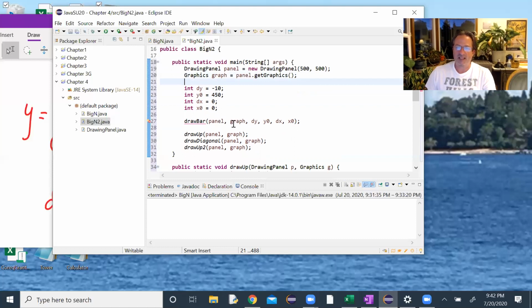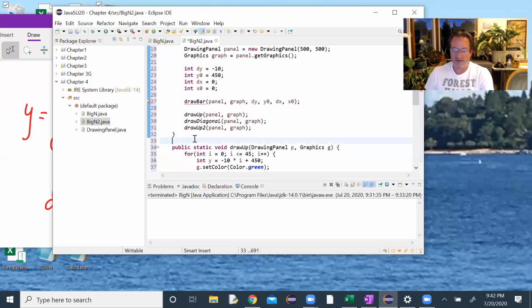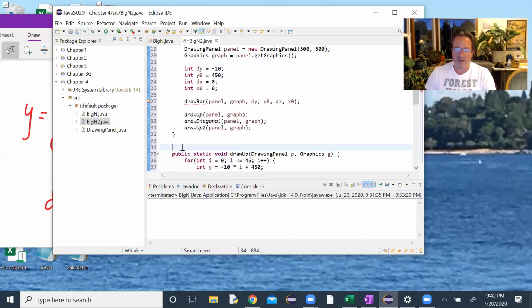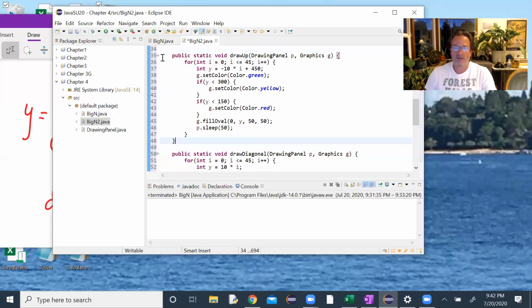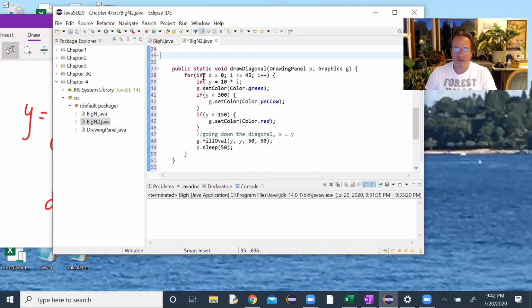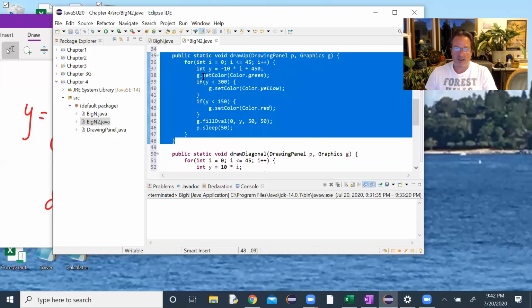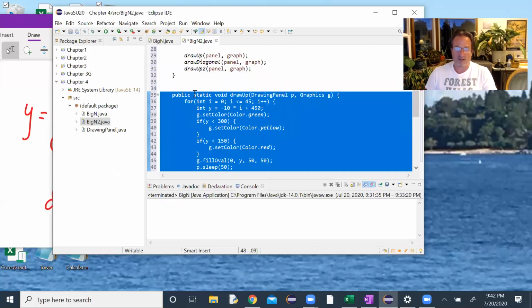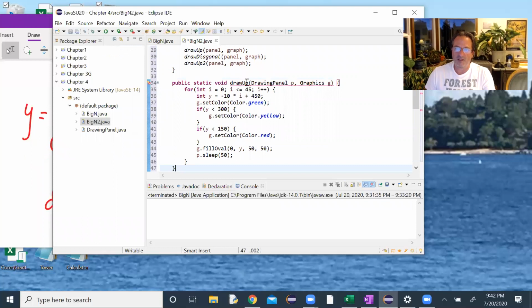Then we need to define this drawBar. So I'm going to put it above drawUp, and I'm going to steal drawUp. I'm not going to steal it. I'm going to copy it. Copy it and paste right above it. And I'm going to change this to calling it drawBar. And then we need 4 integers after this.